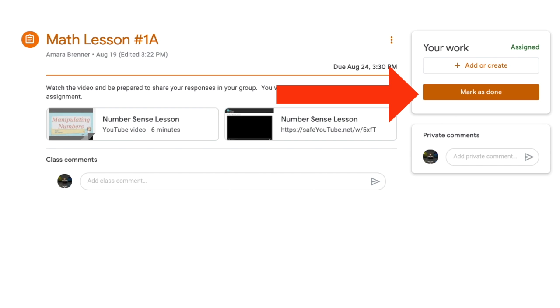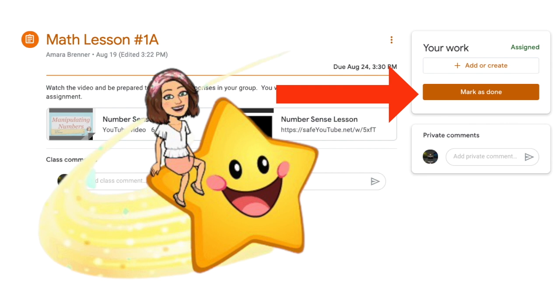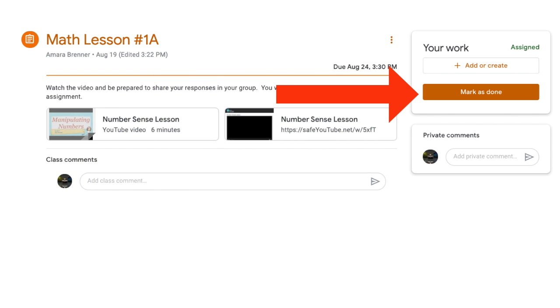But on a lesson like this one, where there was nothing to do electronically, there was something to write, many students did not click Mark as Done. So I need them to actually go back and mark as done. Once that is done, then we can go back to that image that said missing, and it will no longer say missing. In that case, I will feel much more confident telling parents what assignments were done and not done.